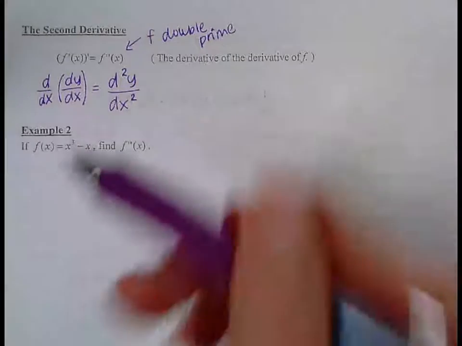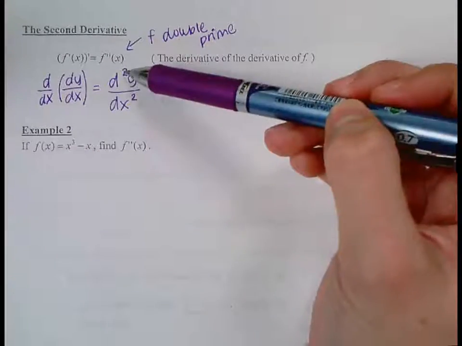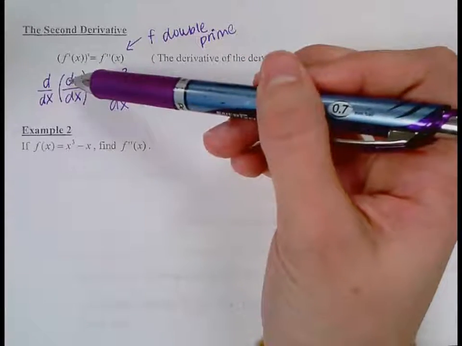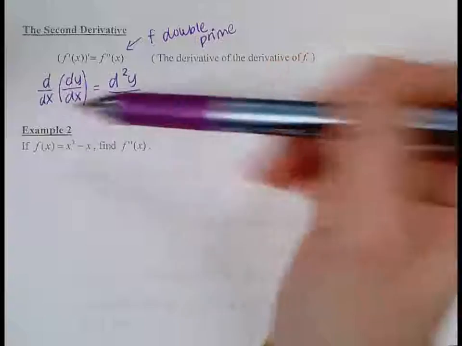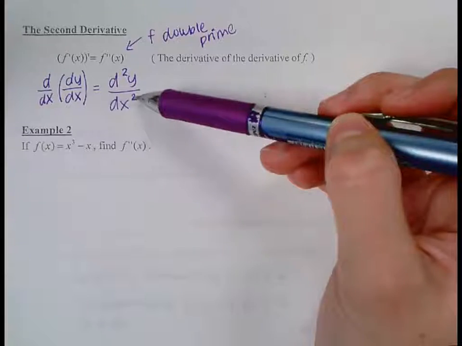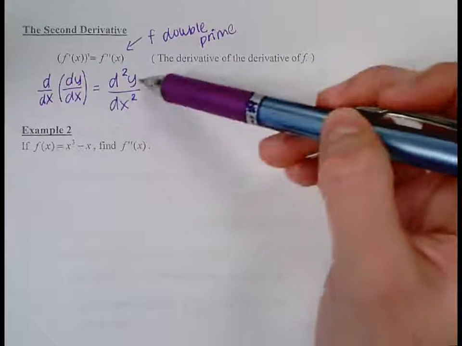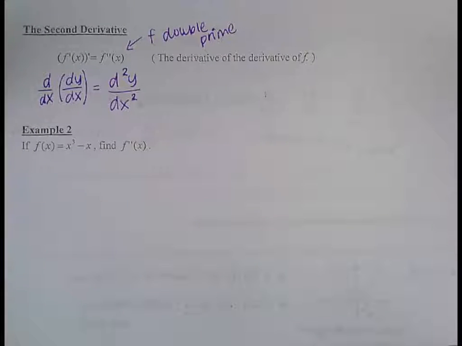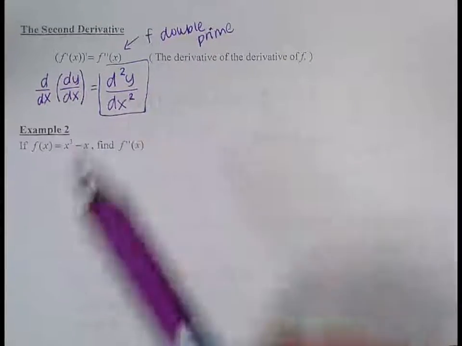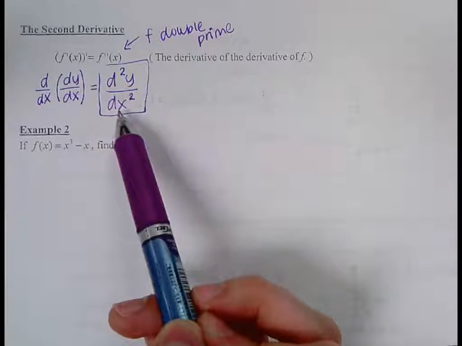So if you see this notation, this means the second derivative. The best way I can explain why the 2's are in the places they're in is that it's kind of taking the d dx and this d dx, and that's what's being squared for your second derivative. I know there's not parentheses around this, but think of that as being in the denominator as well. So that would be the Leibniz notation for f double prime. And this does come up occasionally on the AP test, where it'll say find this, so you have to know what this means in order to be able to find it.